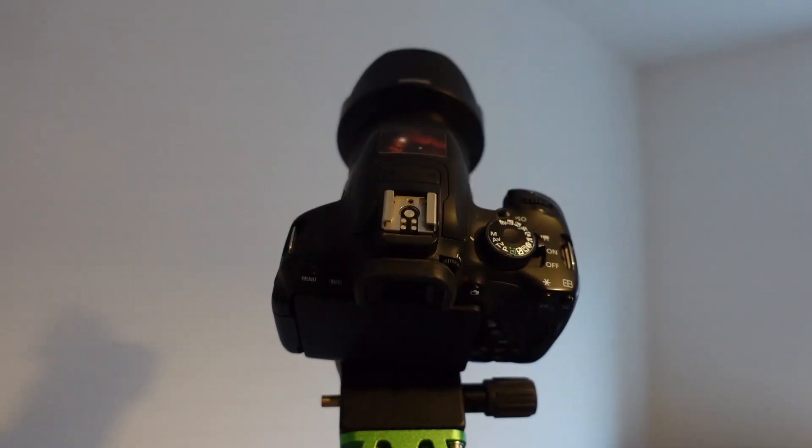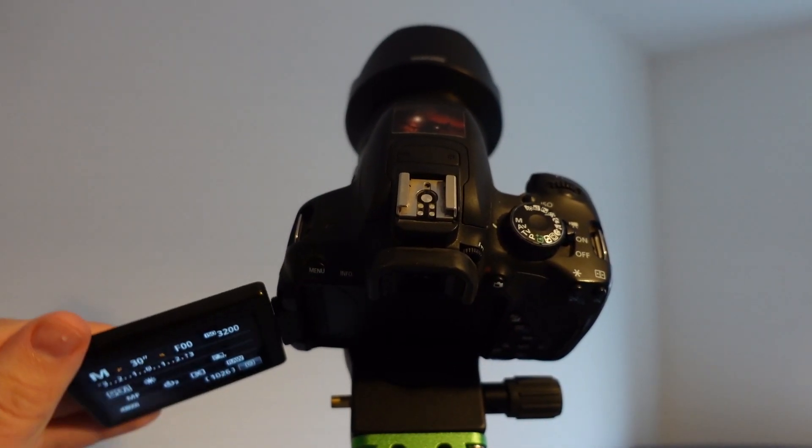Sitting on top of the Star Adventurer is a Canon 650D DSLR that I've had astro modified. I bought it second hand for £180 from Camera Jungle — it had just over 7,000 shutter actuations, almost like new with no marks on it. The great thing about the 600–650D range is the articulating screen, which is a real neck saver when taking test exposures or framing your target, so you're not crouching on the ground tilting your head back.